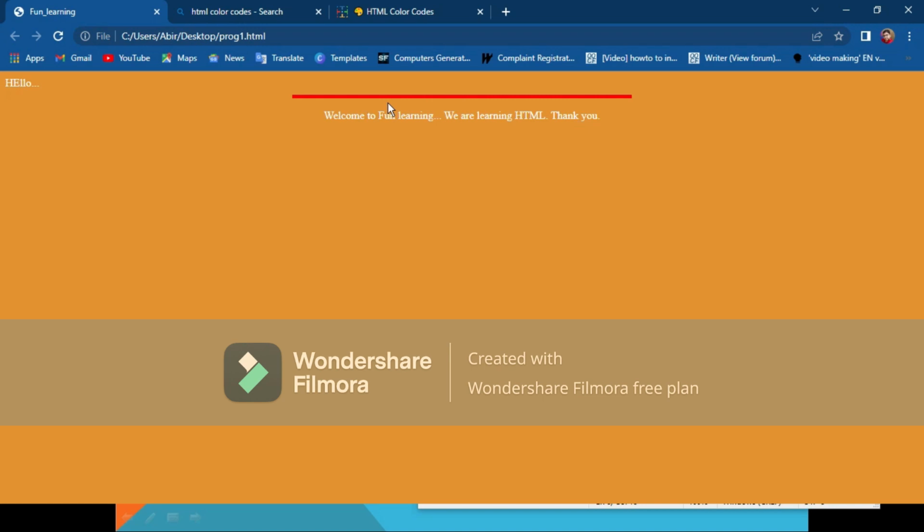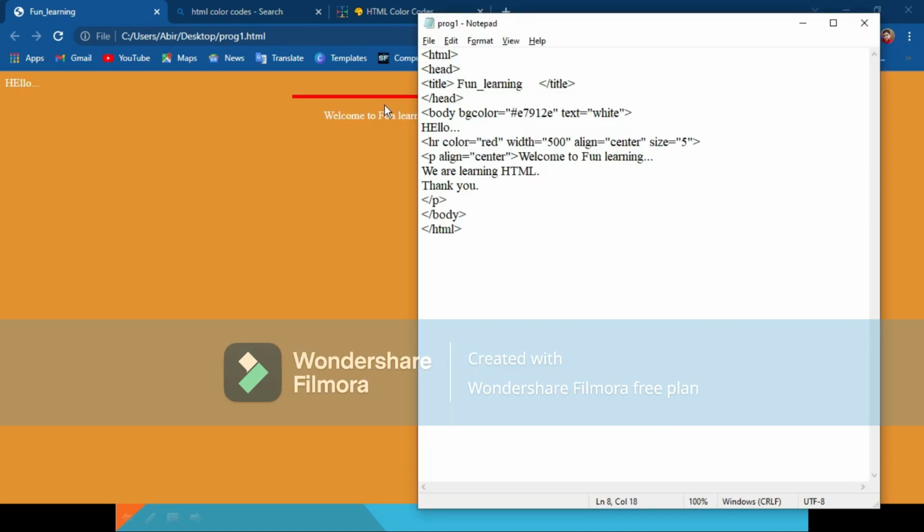So we can start it from the left side, we can start it from the right side, we can use the justify. This all we can use. Like suppose here instead of writing center, by default the alignment will be left. By default the paragraph alignment will be left. So we can use it in the center, in the right side, or in the left side also. So suppose here for alignment I am writing right.